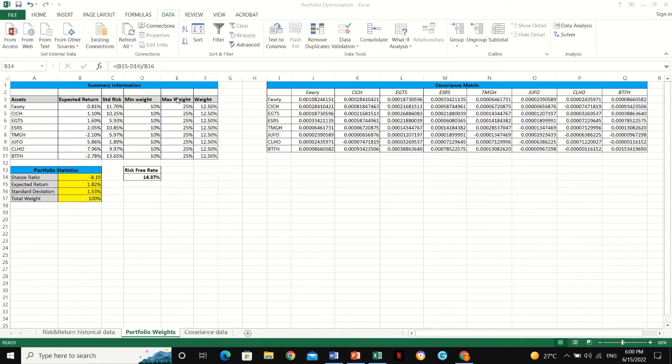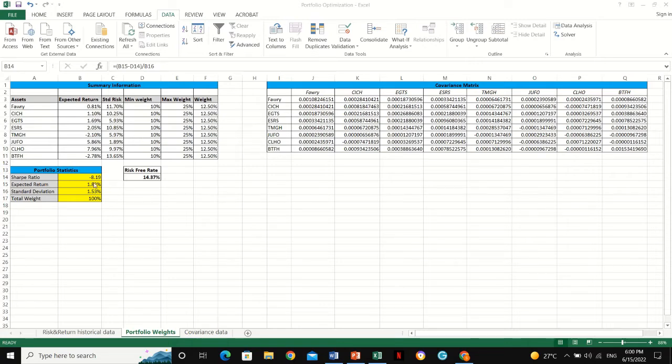As for the minimum and maximum weight, you can choose whatever you like. For instance, I chose 10% and 25%, which means that I don't want to invest more than 25% in one stock, and no less than 10%. And as for the allocated weights, let's start with equal weights.